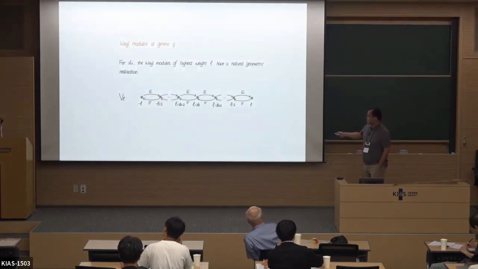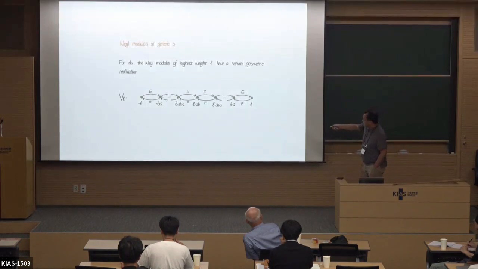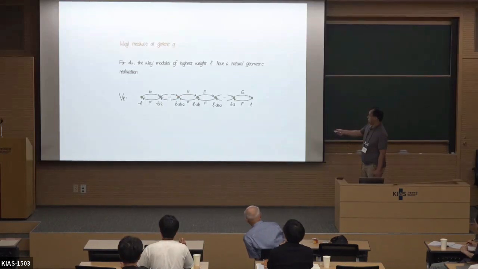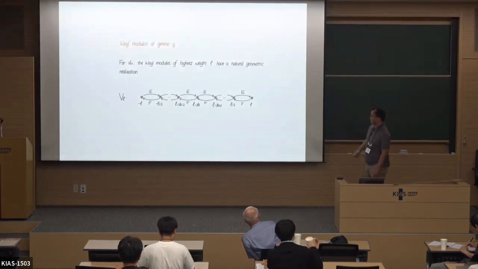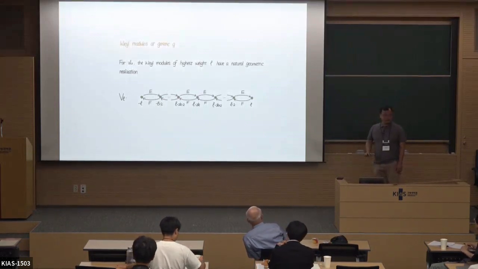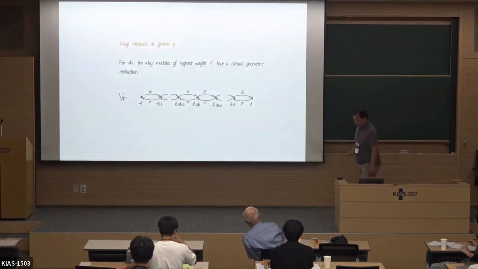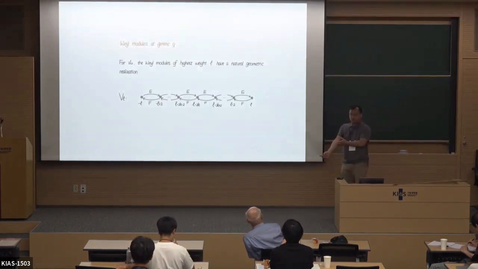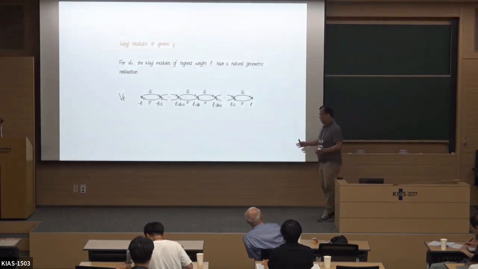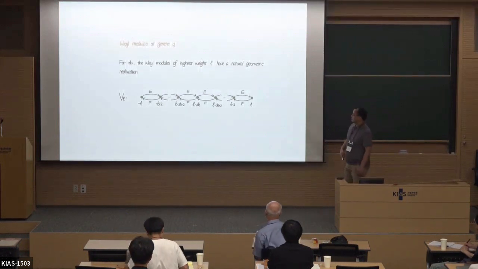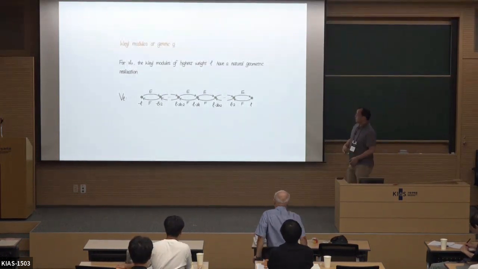Roughly speaking, E_i sends one of these vectors, if this is v_i, to quantum i plus 1 copies of v_{i+1}, etc. Okay? Is this all right? So this simple algebraic picture actually has a very natural geometric construction that I don't think many people know, but it has just not been written down carefully. I'll be borrowing the picture from the Frenkel-Khovanov construction.